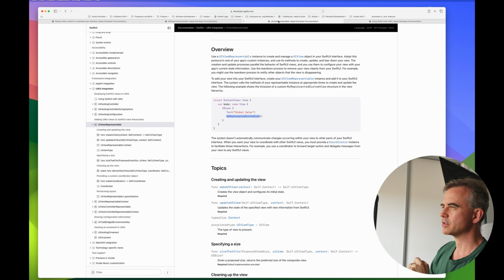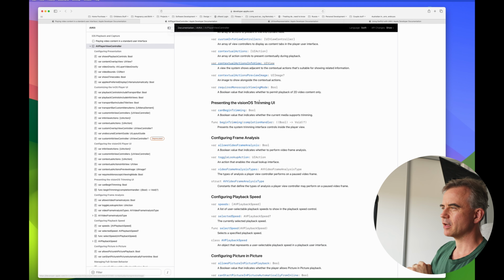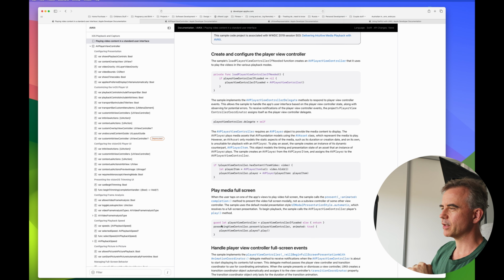UI view representable. So this would take a UI view. And we would have to have a presenting view controller.